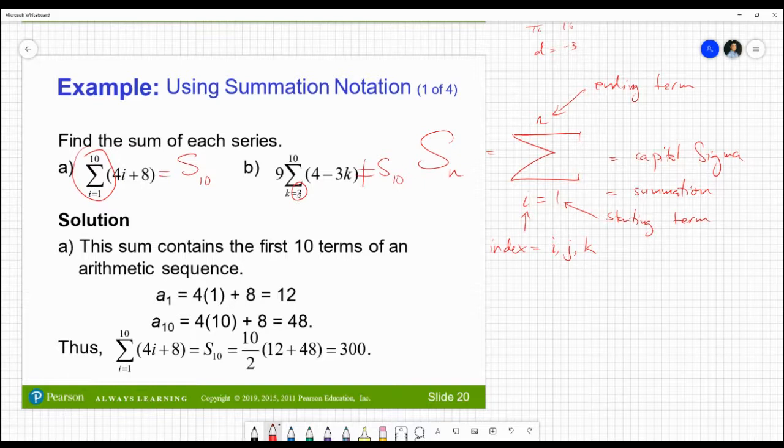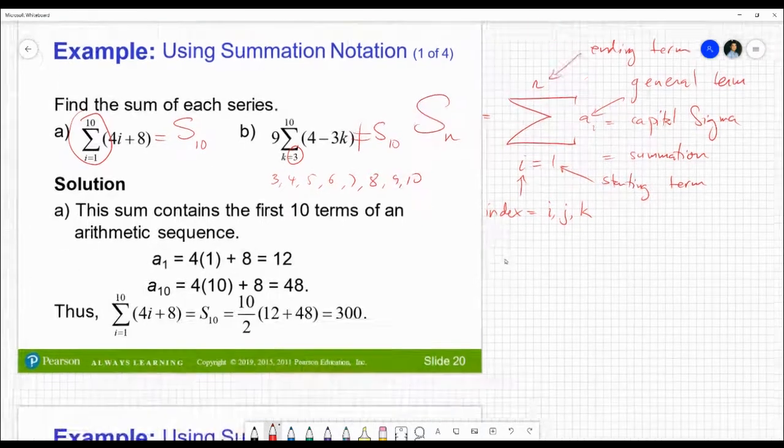You would think it's 7, but it's not. It's actually 8 terms. If you count 3, 4, 5, 6, 7, 8, 9, 10. Okay, there's actually 8 terms here that you're adding together, not 7 terms. Okay, so we're going to look at how to find this sum by hand and by calculator. And of course, in here, this would be your AI. That's the general term. Okay, so let's look at what it means here.